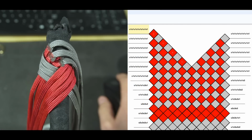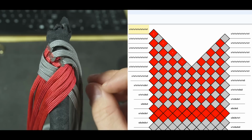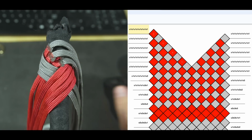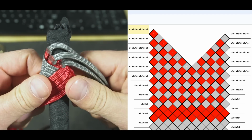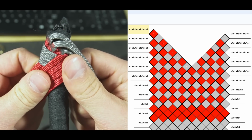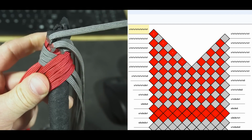So we can see here at the top left, the first pattern is highlighted in yellow. And remember, whenever there is a pattern, a sequence highlighted on the left side, we're taking a strand from the right side, bringing it around the back, and carrying out that sequence. So let us begin. We're going to be in a diamond plait for a few passes here. So on the upper left, we see our sequence highlighted. That means we're taking a gray strand from the upper right around the back.